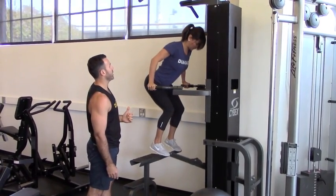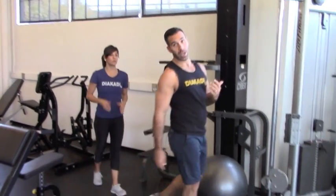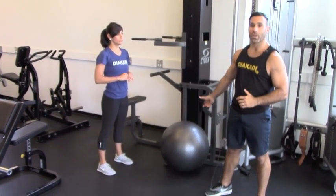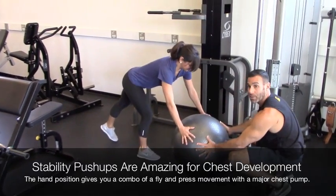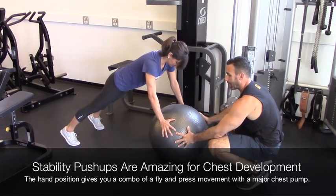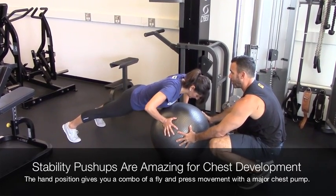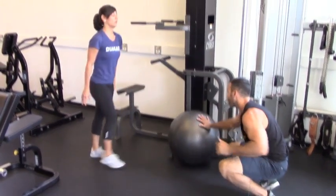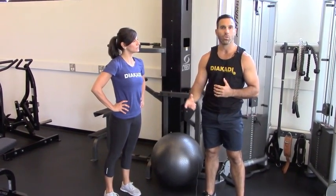Keep your butt out and don't let your legs accordion. Step down, then go into your push-up set. If push-ups are getting easy for you, try a modified version on a stability ball. You can hold the ball or put it against the wall — that's totally fine. Grab the sides of the ball, and as you push down and up, push your hands in. You're doing almost a combo between a fly and a press. When on the ball it'll feel a bit unstable, so stay strong — put it against the wall if needed.